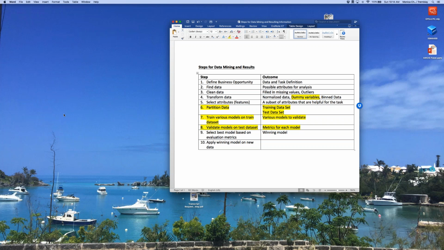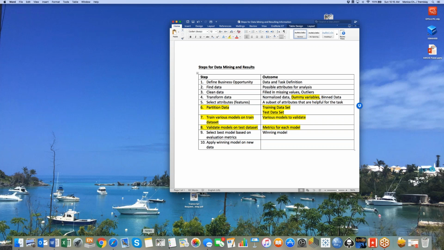We're going to skip the select attributes. We're going to use all of them. That's because in the future, we're going to spend quite a bit of time talking about selecting attributes or features. The next step is to partition the data. What does this mean? This means we take our data set and we split it into a training set and a test set. So we will do that step. We're only going to train one model, and we're going to look at the metrics that come out, and that's where we're going to end this particular exercise. So let's bring up RapidMiner.